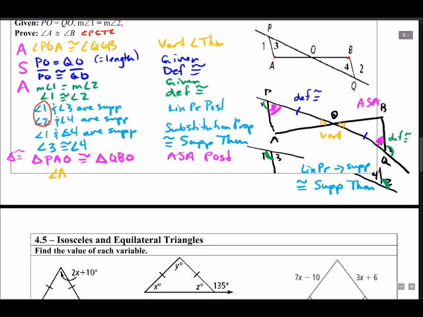Angle A, I want a better color than that. It's a red. Angle A is congruent to angle B. Look at where they're at in our congruent triangles. They're in the same position. So CPCTC. All right. So that one was a little bit of a challenge, but a nice throwback to Chapter 2 and congruent supplements and linear pairs.